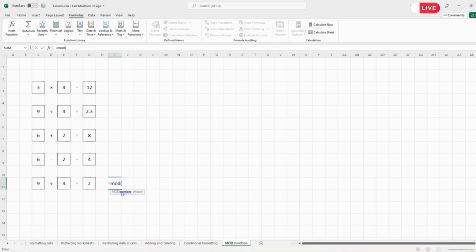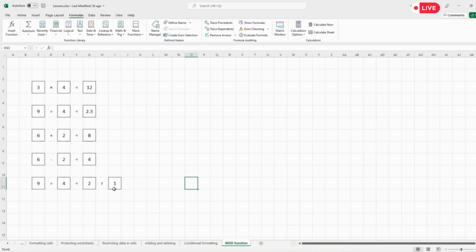Every function has the name of the function, in this case MOD, in the other one quotient, followed by an open bracket. That's a rule you know. Every function is its name, open brackets. Then we're looking for the number we're interested in, in this case our 9. Comma separates, and that's what this help point is giving us. There's a comma. You can see number is bold. As soon as I press comma, the divisor becomes bold. That's telling me that's what you're putting in. And there's a little bit of help if I want it. But the divisor is that number there. And I'm going to close the brackets off and now press enter.